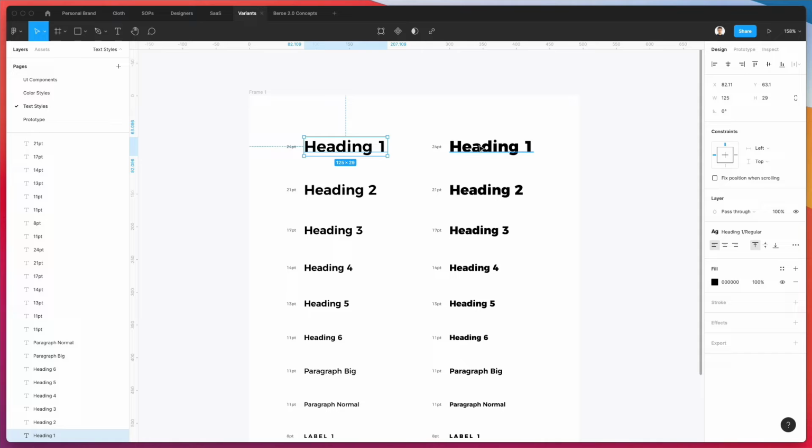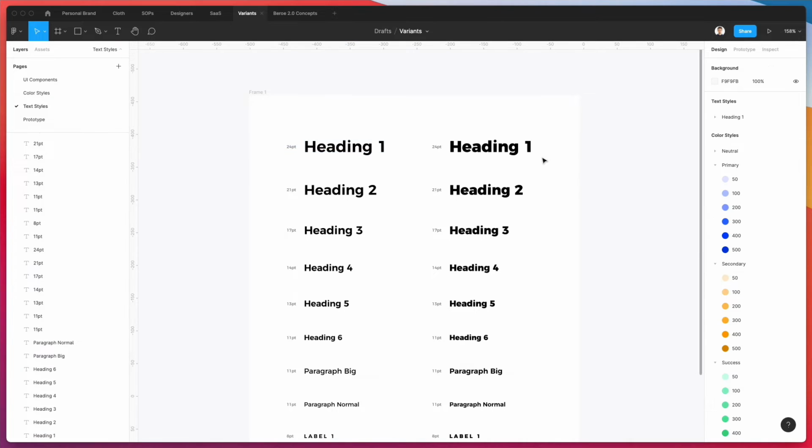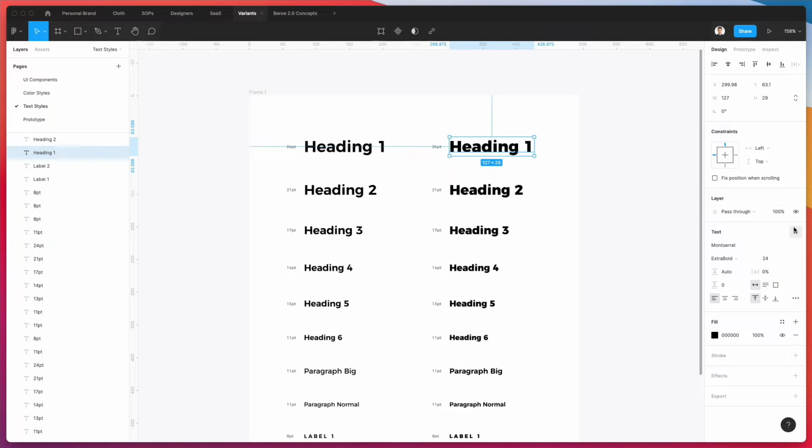So this one here is going to create our very first textile in Figma, which we can also later on edit directly here. We can have a description, edit all the properties really, so we can essentially have one single element to control all of the heading ones in our design file.